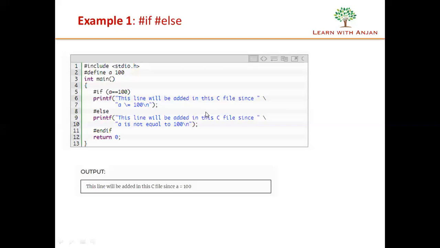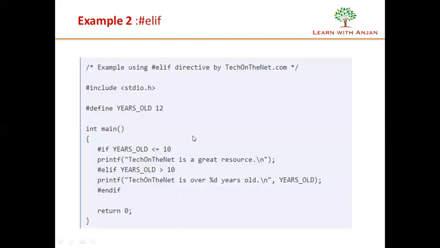in this way, you can use #if and #else directive. Also, there is #elif. It is similar to else if. That is, if the value is less than 10, then check on this; #elif if the value is greater than 10, then this. Okay, I think this example is self-explanatory for this #elif.